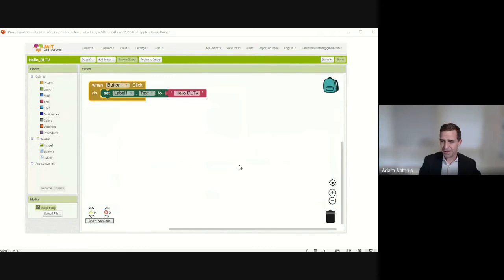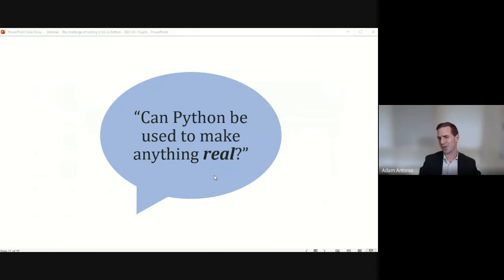But one other big reason that I really wanted to get students working with GUIs is this question that I got once from a Year 11 student. She was in her 3rd year of learning programming, so she'd done a whole bunch of stuff with Python, all of the things that you can do in Python: decisions and loops and mathematical operations, string manipulation, reading and writing files, using variables, lists, dictionaries, but she didn't think that anything she was doing was real. It was all just an activity. Everything was just an activity. So I was a bit taken aback by the question, especially since as teachers, we want to try and make things as real as possible.